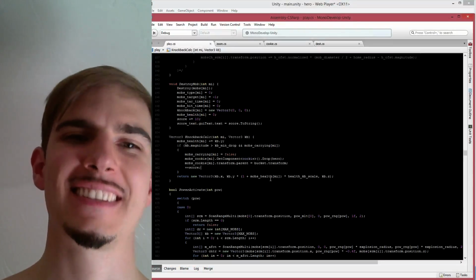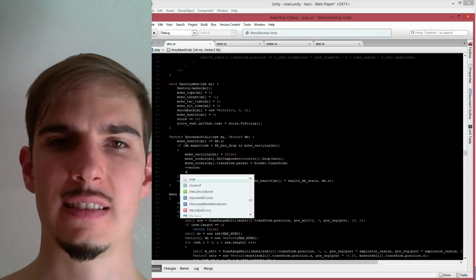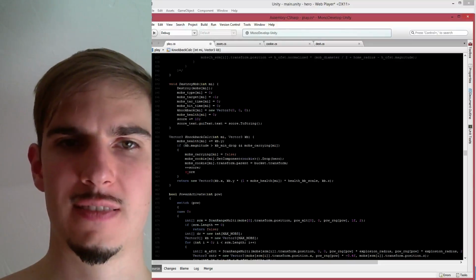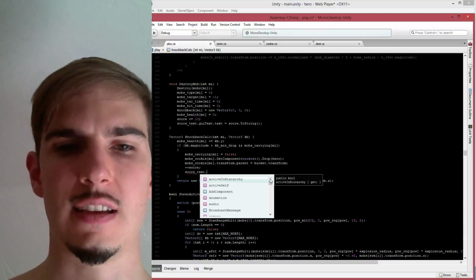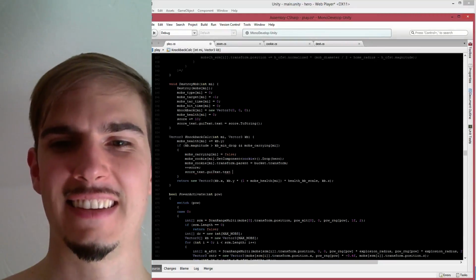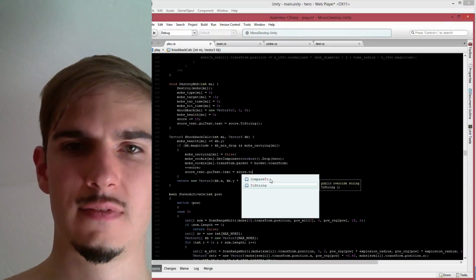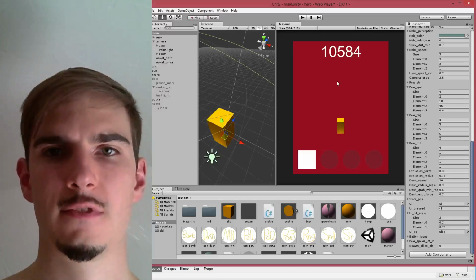Oh, right, because I'm not updating score. So score++, and then what's sc? Score text dot GUI text dot text equals score to string. Save that.